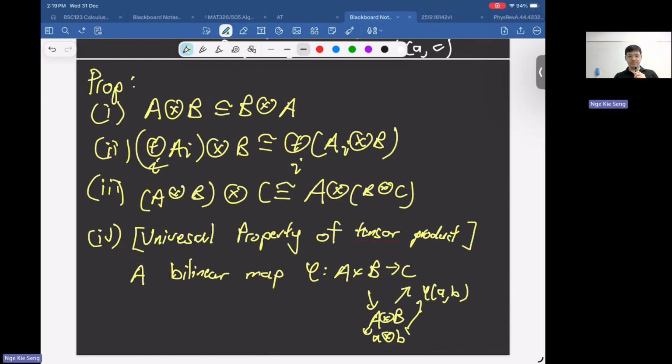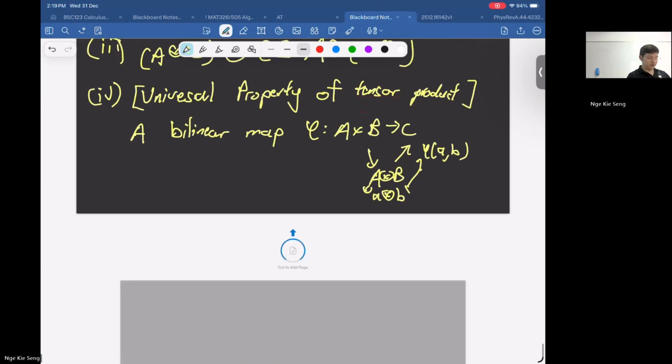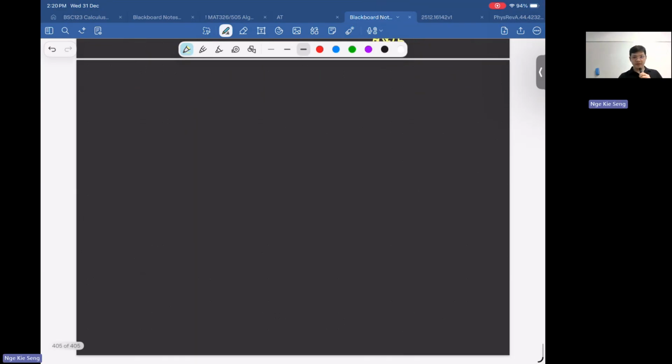To prove that it's unique, okay, if you don't want to prove it, you can try and remember this fact here. In future, if you come across this, it will be very useful. Any question so far? I think we won't use these things, at least for our purpose. I just want to tell you what the property of it is.